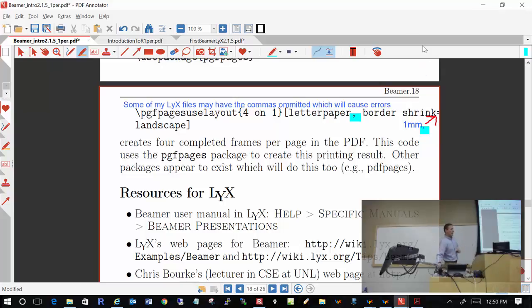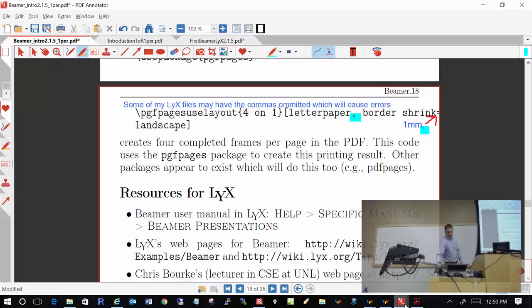And I noticed this morning when going through my lecture notes that some of my LyX files might have the commas omitted for some reason. I'm not sure why that happened. So you do need commas between letter paper, border shrink, and then landscape.